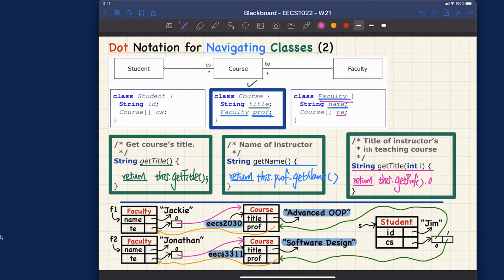So we can say get teaching duty. And remember that one is an array, right? That one is going to return an array, and we want to go to a particular index for their teaching duty. So we can say square brackets i over here. And then that one is actually going to link back to another course, right? It's just going to link back to the course. And then we want to see its title, right? For its title, you can say dot get title.